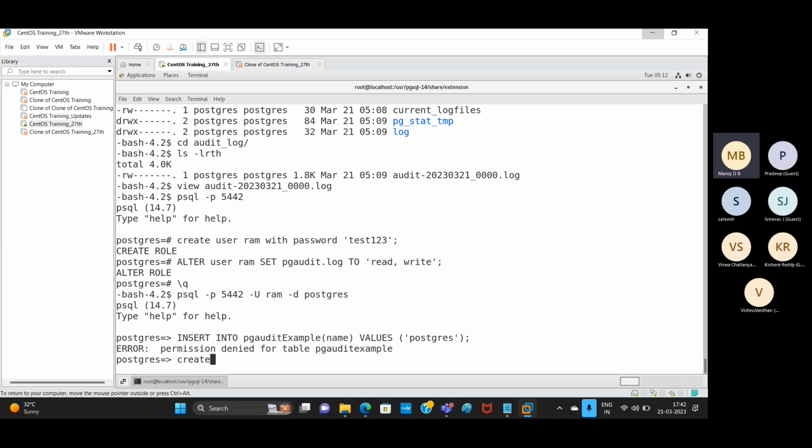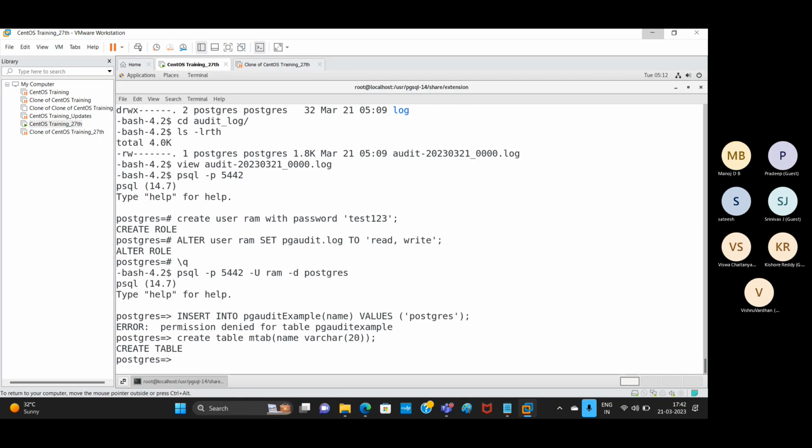I will create a table, tab, with name varchar. Here, so create table, insert into tab values.